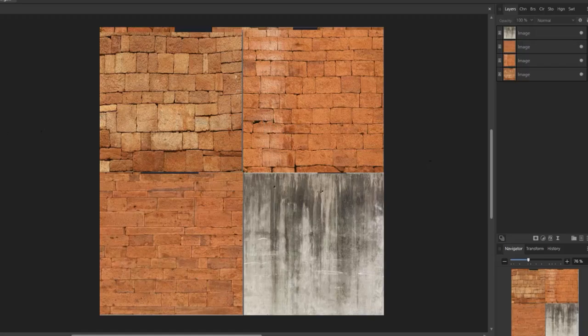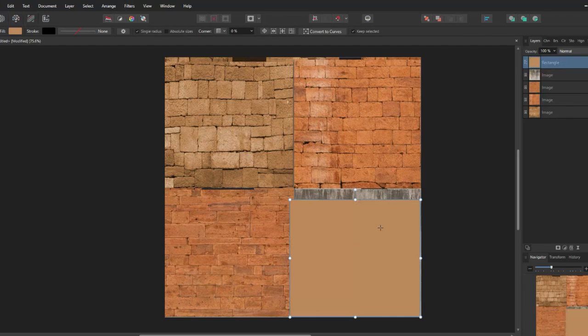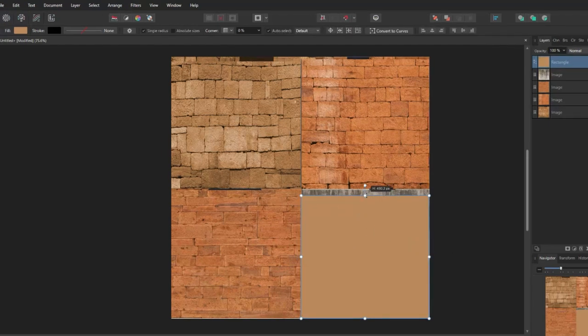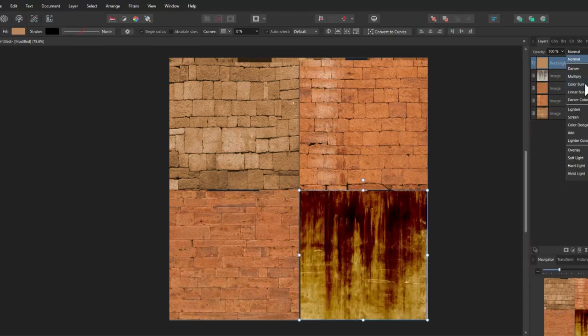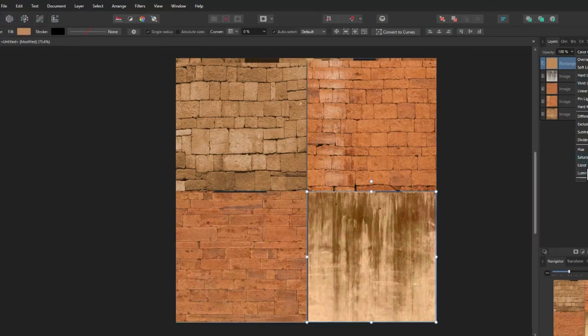So now for the walls, I went to textures.com as usual, and I found four nice looking samples that I put together in one image to make a sort of miniature texture atlas. Now you can see the pattern on the bottom right corner doesn't really match the colors of the other three. It's really easy to fix though. I'm just going to sample some colors and multiply that color on. And when you're making these stylized textures, it's important to try to match the overall tone, the look of the colors.